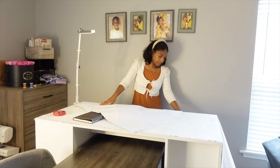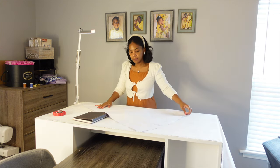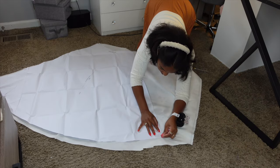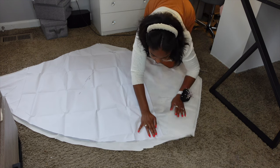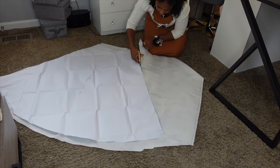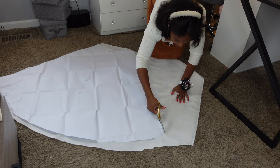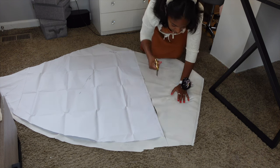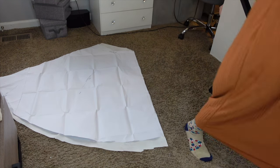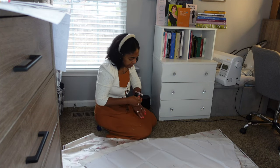After cutting out the bodice, I am working on the skirt pieces. You're going to cut four of these from your fabric and four from your lining. I also cut four of crinoline. So in between my skirt and my lining, there is a layer of crinoline because I wanted the extra volume — it was definitely a very good decision. I hate cutting fabric on the floor, but these pieces were so big, so that's what we had to do, and I did it several times.